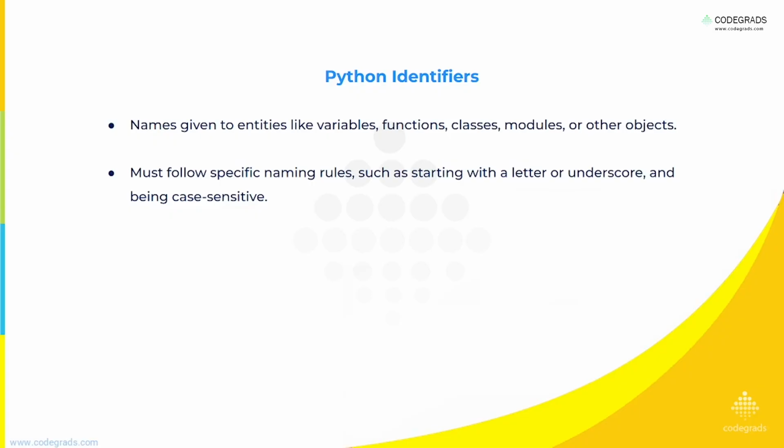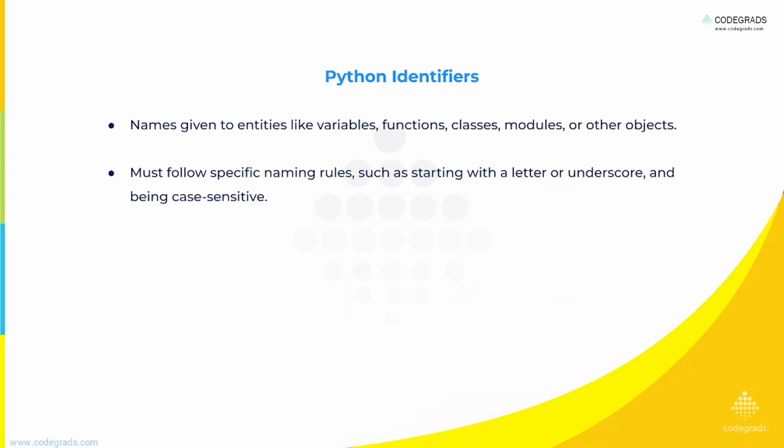So for an identifier, you must start with a letter or underscore. For declaring any variable, you can start the variable name with a letter or an underscore. We can include digits, letters, and underscores also, but we cannot use keywords as identifiers. Whatever keywords we have seen earlier cannot be used as identifiers. Whenever we are declaring an identifier for any variable, class, function, or module, it should start with an underscore or a letter.